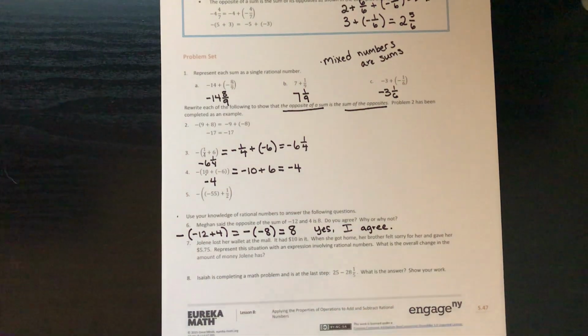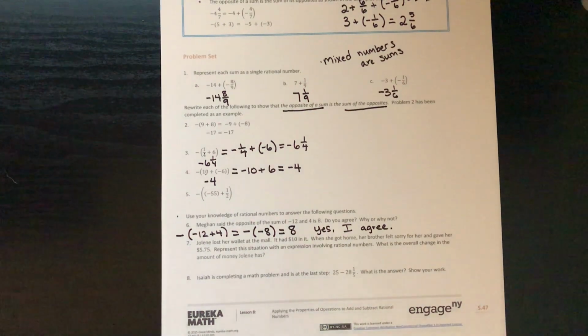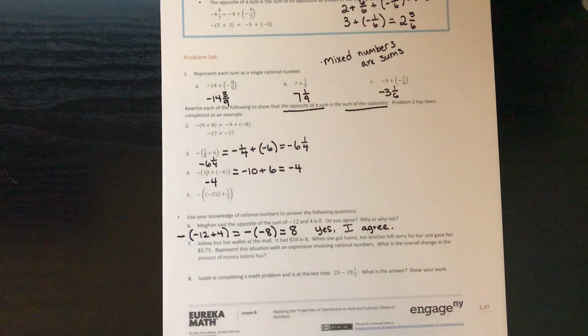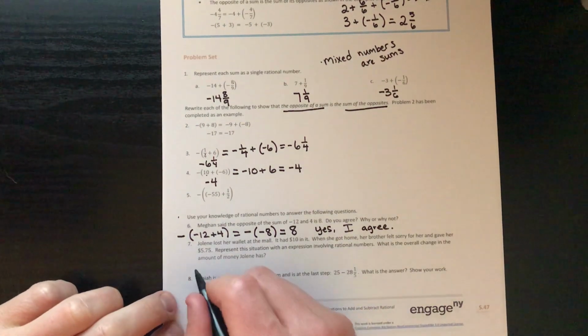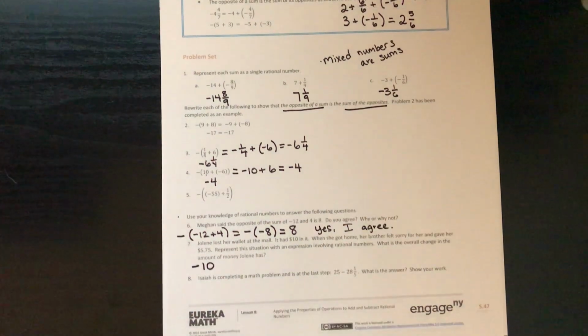So I normally like to work in fractions, but because this is a money question, I'll leave it in decimals, because that's how we talk about money in real life. We say $5.75, not $5 3/4 or whatever. But you could totally do this with fractions if you like. There's nothing wrong with that. So the first thing she did is she lost her wallet. So I think I'll represent that as a change of negative 10 to her money. A loss and negative are sort of the same in my mind.